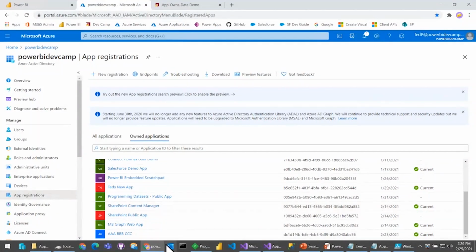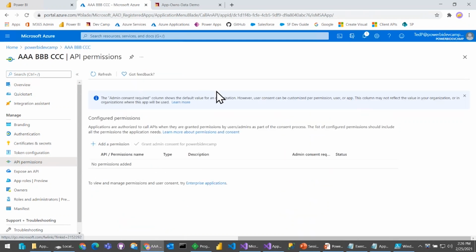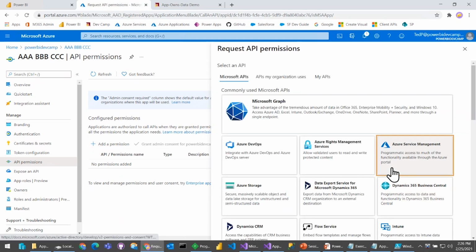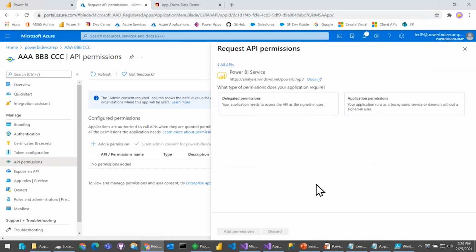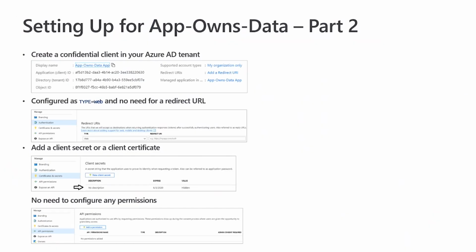If we've created this app and now we have this app and I go to API permissions, you don't need to do anything here. There's nothing about adding app permissions that will give a service principal any access, and that is true. Whether you add delegated permissions or application permissions, they will do nothing. So with service principal access, it's nothing to do with permissions. Okay, I think I've beaten a dead horse enough on that one.